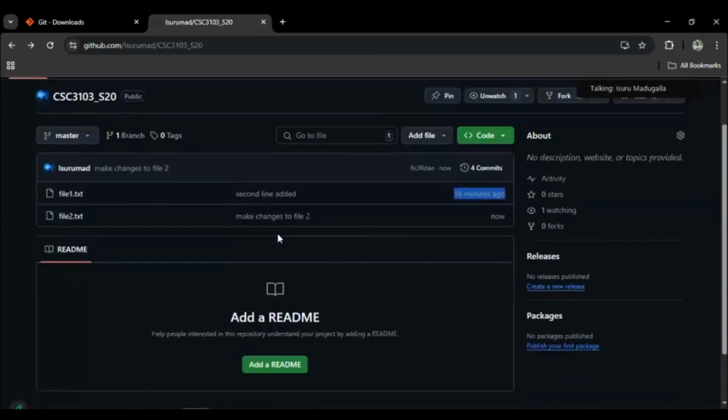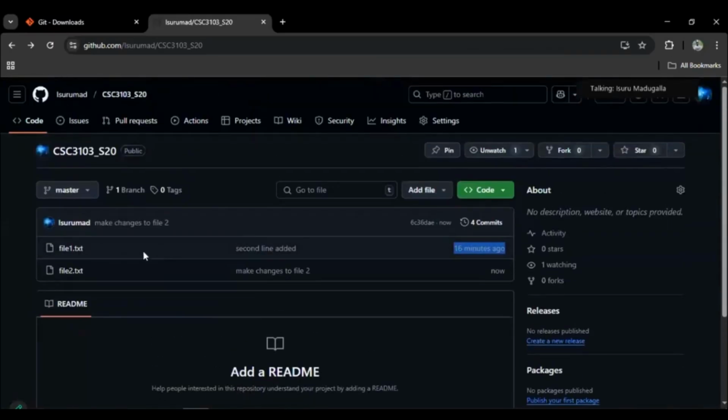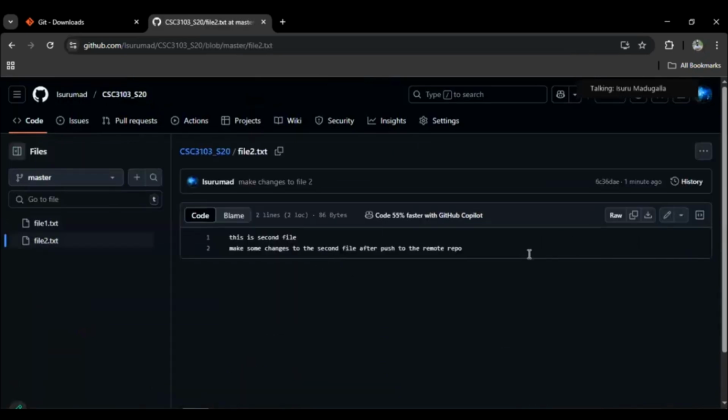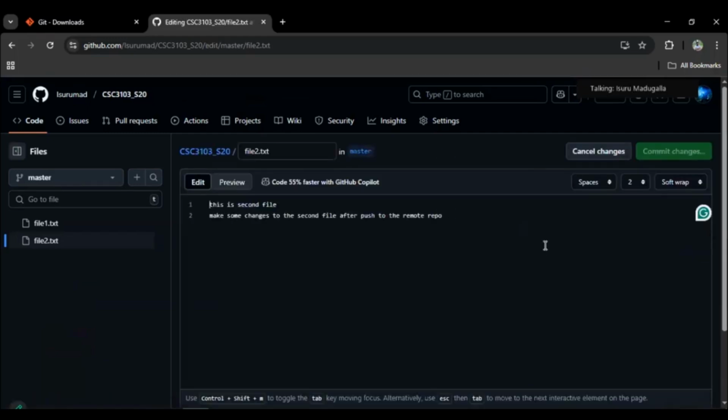Then let's assume another collaborative partner of the project is making some changes to file 2, right? Please make some changes locally and commit to the remote repository.